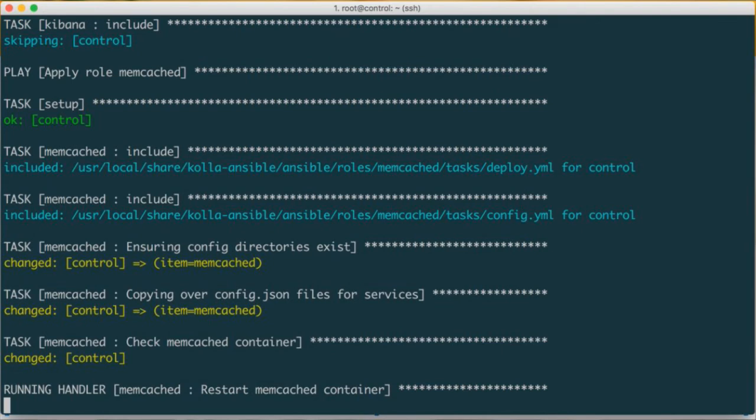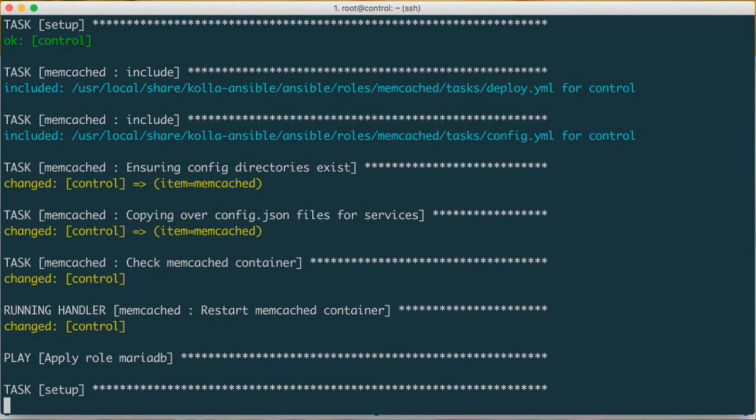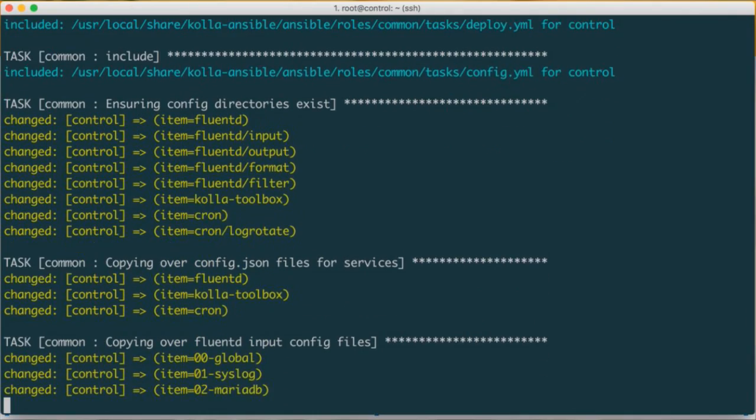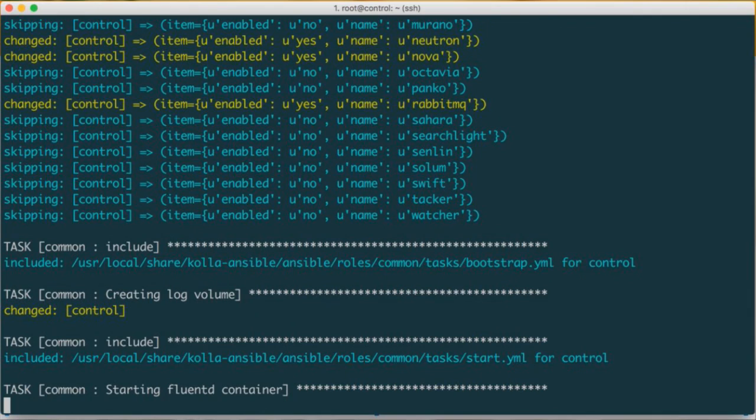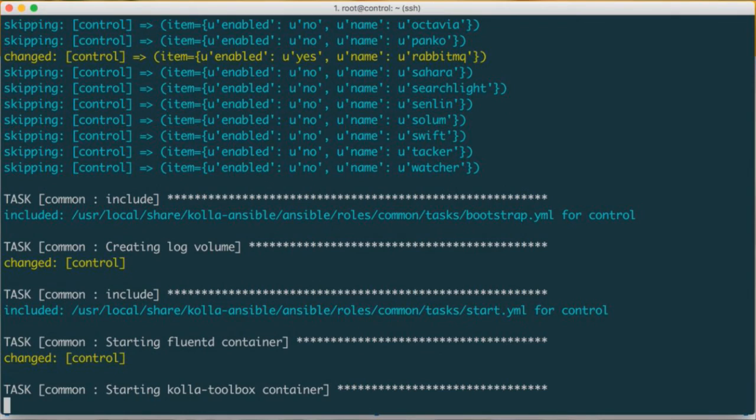This might actually take just a little while because it does actually have to pull the images down from Docker Hub. But the nice thing is that once it pulls down one of the key base images, because of the layered file system approach and the containerization of basically the Docker container model, once I have one of these images, which are fairly large, they're about 700 or 800 megabytes a piece, once I have one of them, I have most of the code that the rest of them share. So then I'm just pulling down the individual unique layers for each particular container. So the system becomes much more efficient pretty quickly. And this entire deployment will take potentially on the order of 10 or 15 minutes.